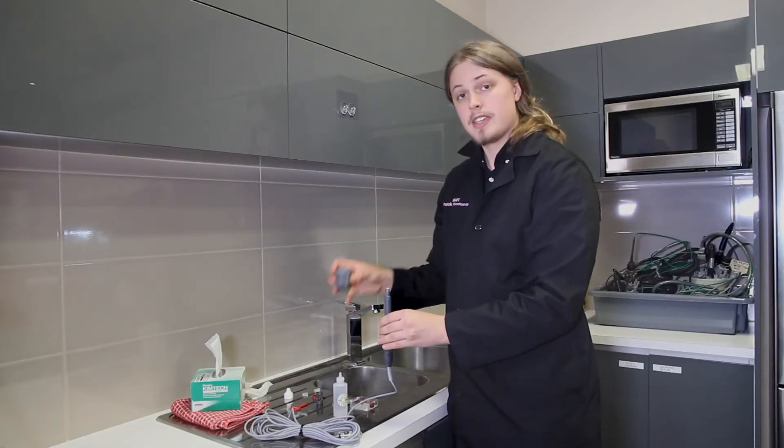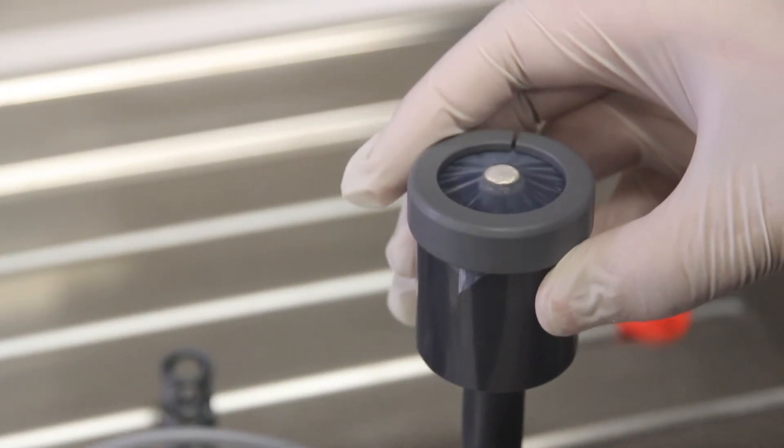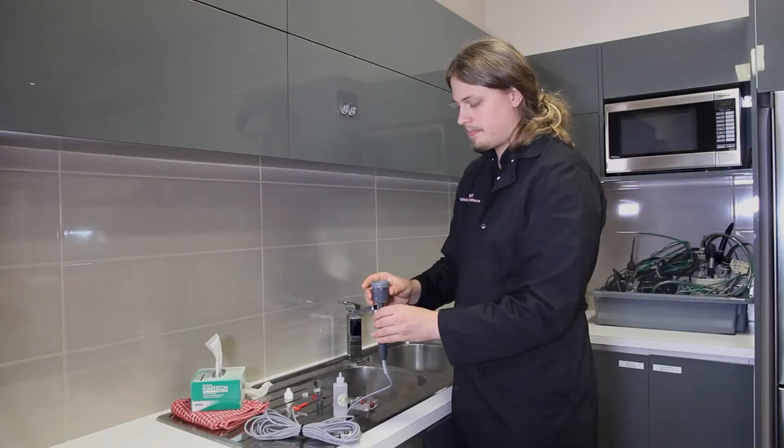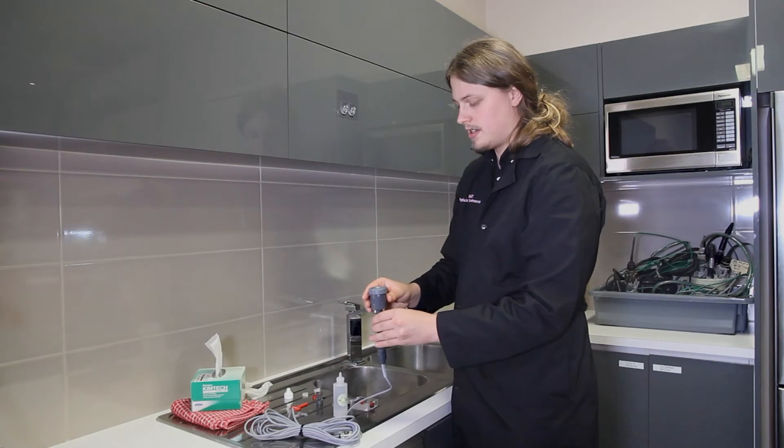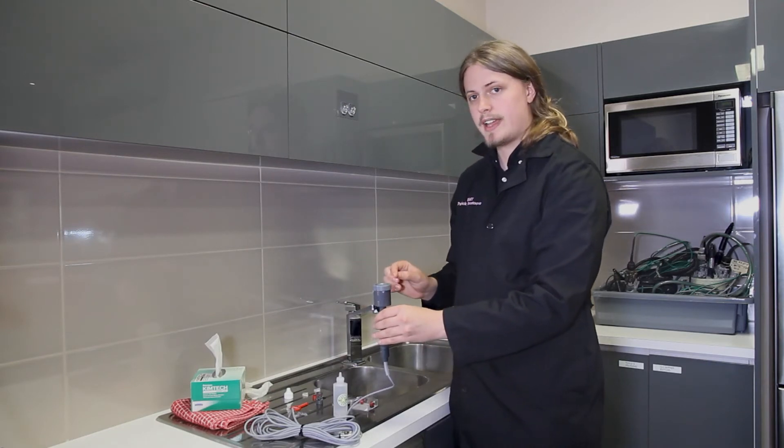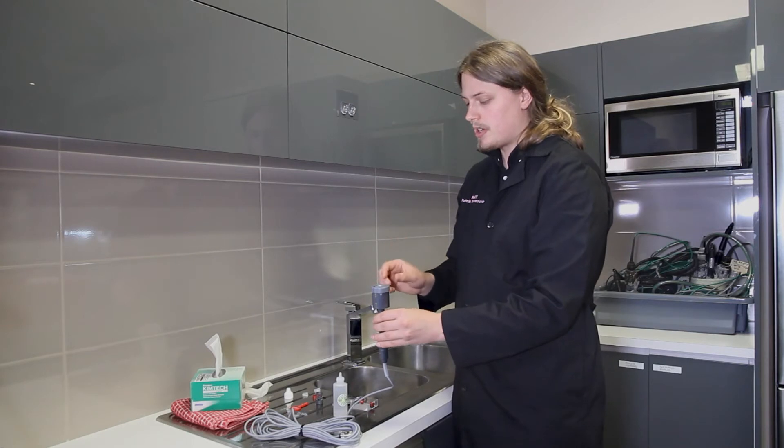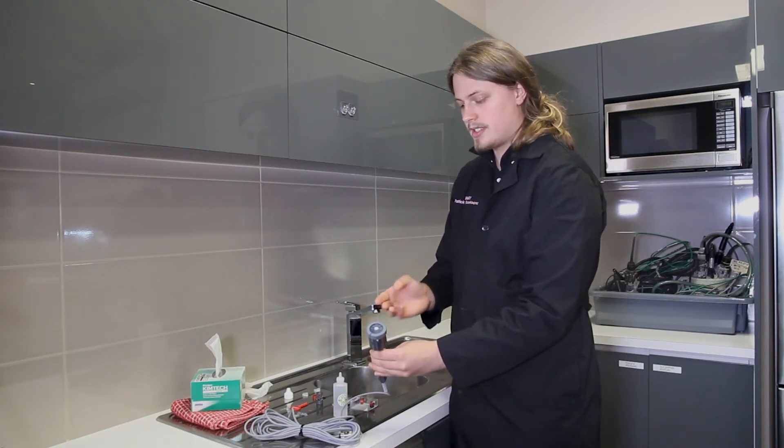Now take your alignment guide and gently place it over the top of the sensor, pushing down slightly. Don't push too far down or the membrane might fall off, but you want it to be slightly taut.